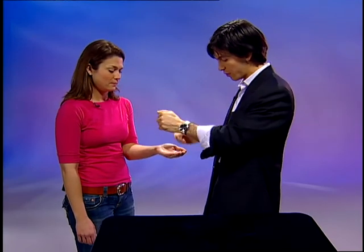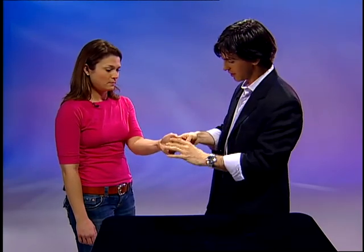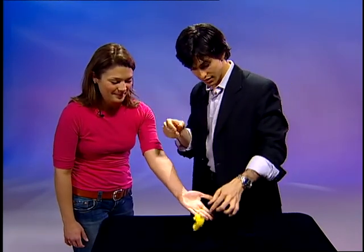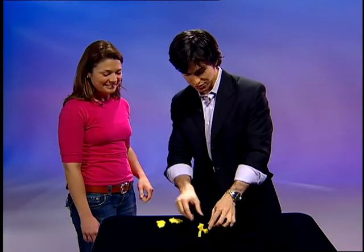Hold out your hand. I'm going to ask you to hold onto both — put them in your hand, squeeze your hand tightly. Now watch close, I'll wave my hand, snap my fingers, and now — you had mommy and daddy, but now you've got a whole family. Look — oh my gosh, there's mommy, daddy, and a whole bunch of little baby rabbits.